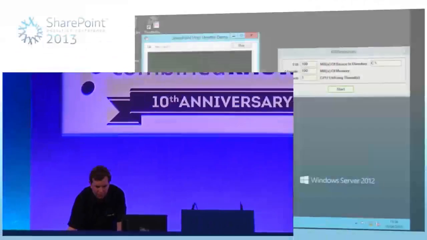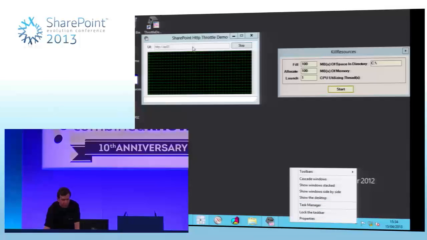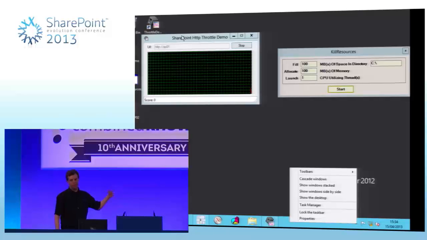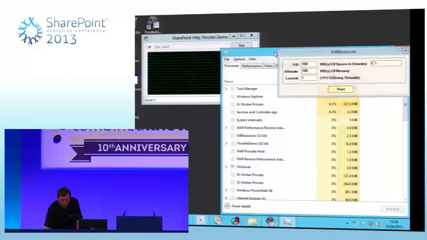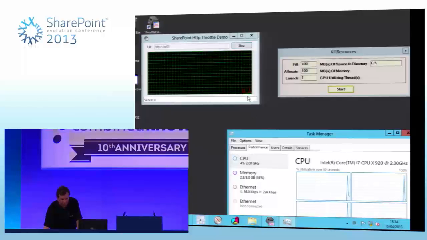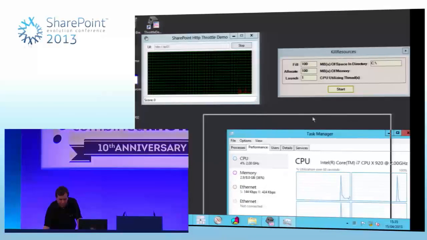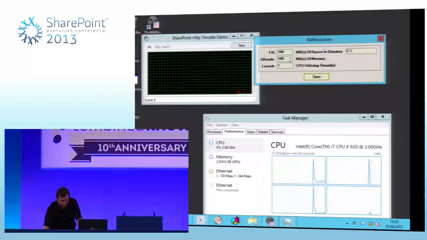What I'm going to do is request this application over here on the left-hand side, which simply keeps pinging the web server effectively, keeps trying to do a HTTP GET, and the red line is the CPU on the machine, and the green line is the current health score. And we shouldn't see much green line at the moment because the health score is 0, and you can see that down the bottom here. So we do have a green line, it's just difficult to see at the bottom. I've got another application which is much more fun, which I'm going to use to stress out this web server.